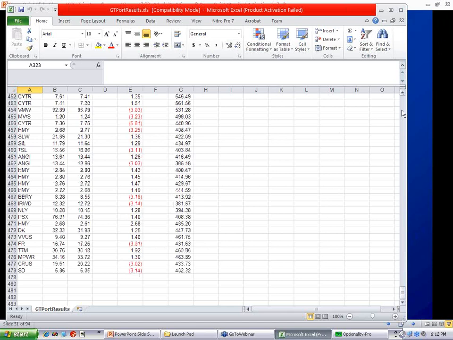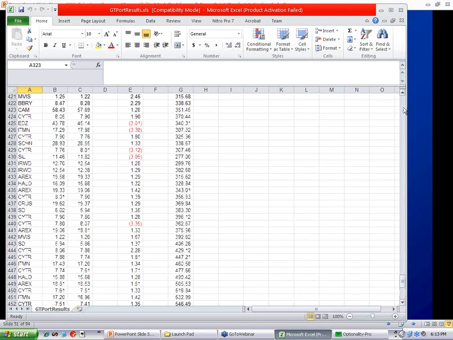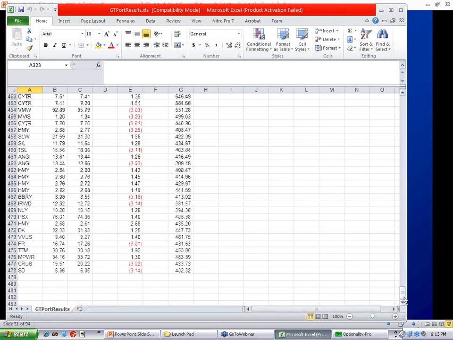If you just blindly traded $1,000 per stock that it chose in this time period, which is about 2.5 months, you would be ahead $402. This is just blindly plopping $1,000 on every one of these guys. Now, that doesn't count commissions or anything. This is just statistical evidence that this thing actually works.